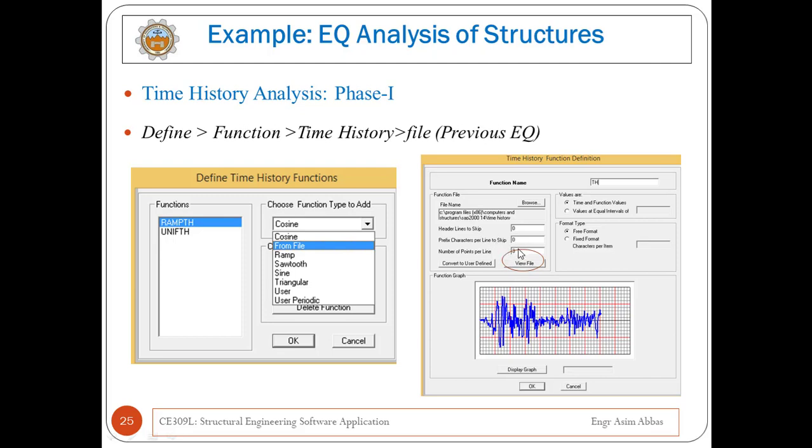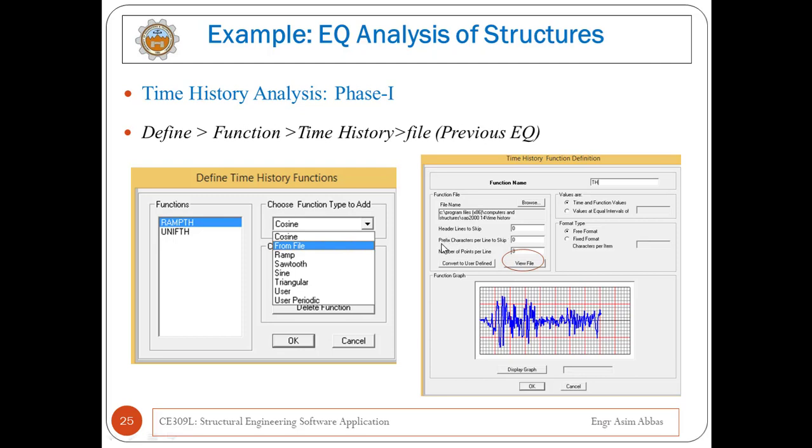Above there are three different entries. One is Header Lines to Skip. When you open your file, if there is some heading or text in the top rows, you can skip those lines, because otherwise it will consider those as responses from the file as well. If there is no header line, keep it at 0. If there is one header line, skip one header line, and similarly if there are 2 or 3, you can skip the lines accordingly.